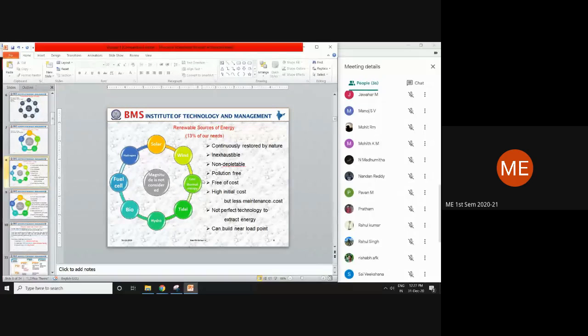And these are all major important things. These are all pollution free. There is no emission coming out. If I use solar, zero emission. If I use wind, zero emission. Geothermal, zero emission. Tidal, you can take any one out of this. The emissions will be very, very less, or you can consider it as zero emission or pollution free sources, and which are available free of cost.